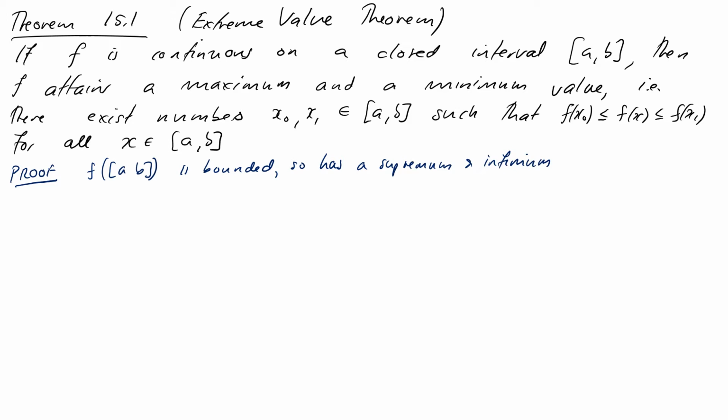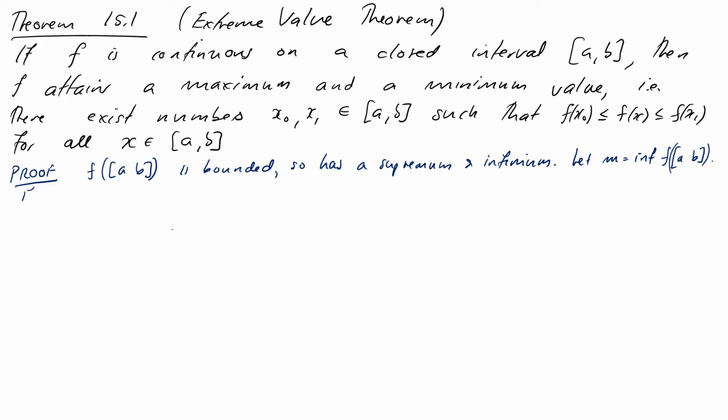So we'll just focus on one direction. We'll just look at the minimum value, but you can use the same argument to find the maximum as well. So I'll let m be the infimum of our set of function values. Now remember from earlier on in the course, if our function attains its minimum, then that minimum has got to be equal to m. If there is a minimum, then it's always equal to the infimum.